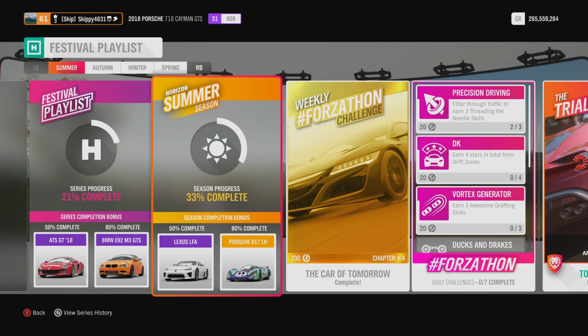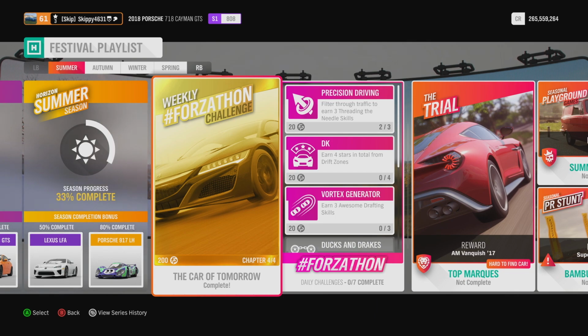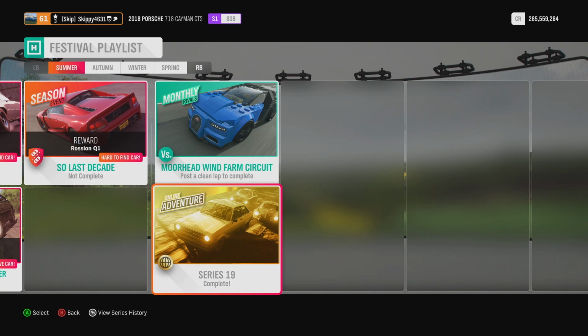So let's kick things off with the brand new festival playlist and the summer season. We're already sitting at 33% completion, having completed the weekly Forzathon challenges. There's a link in description below and a video on the channel already on how to do this. It is worth 15% towards your summer season. And we've already completed the online trial. That is done and dusted and worth 18% towards your summer season.